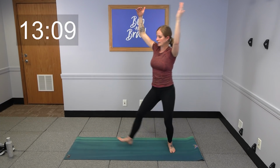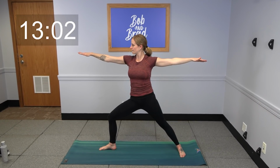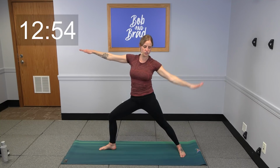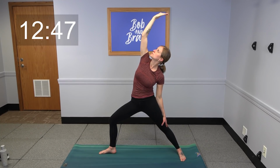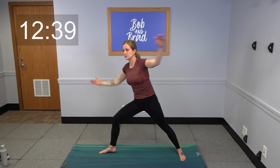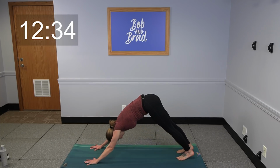Turn here and face the other way. Keep holding. And we're going to open up to a warrior two. Arms out to the sides. You're going to drop that back hand down, reverse warrior, look up. We're going to take those hands back down to the mat, step that foot back, and press it back, downward dog.